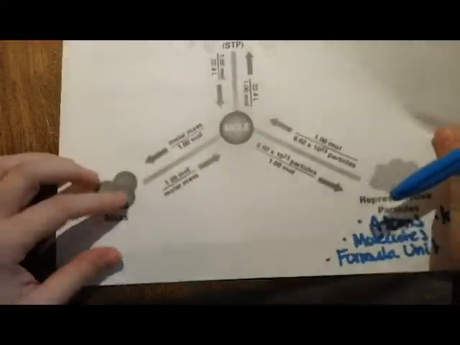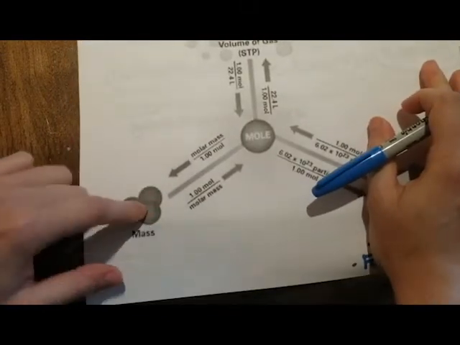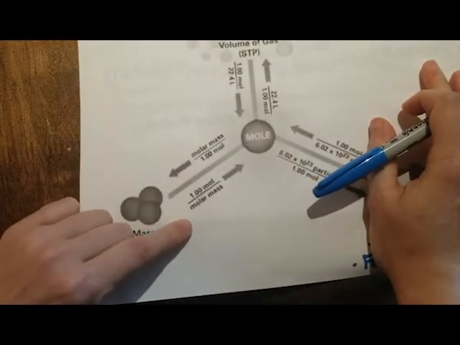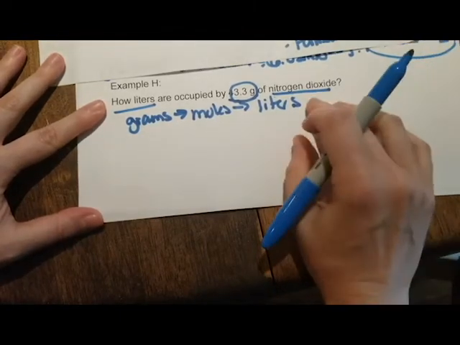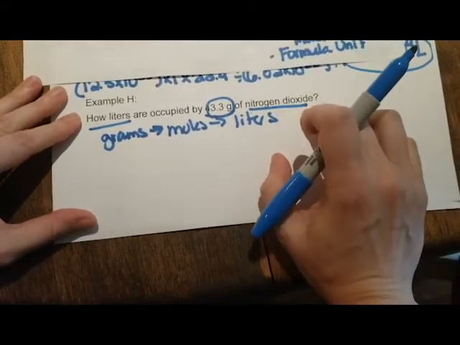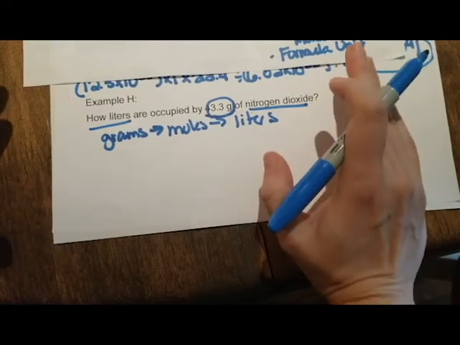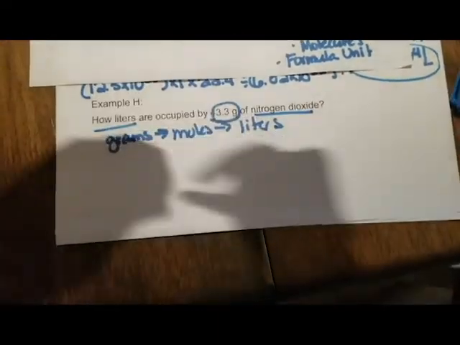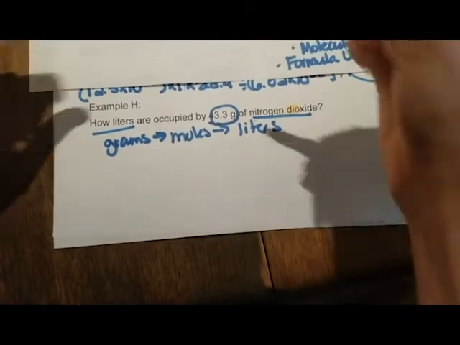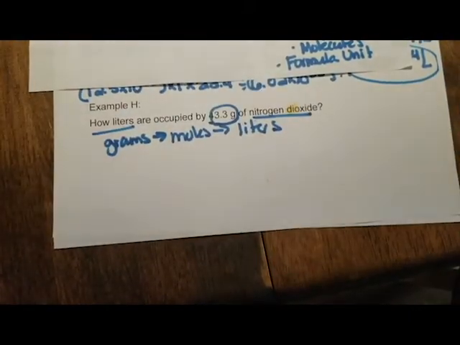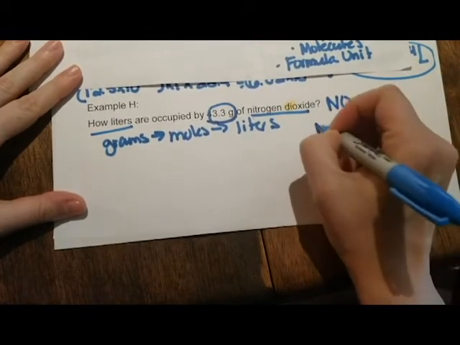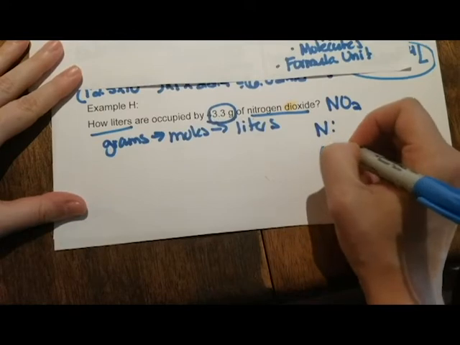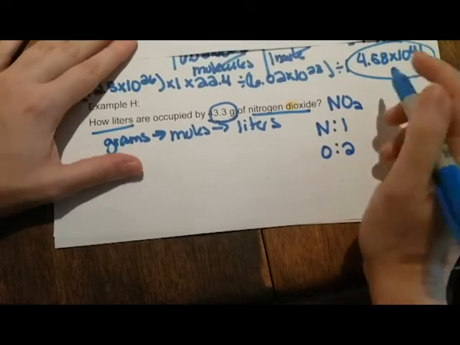Now, the conversion factor here from grams to moles, remember, is going to be 1 mole over molar mass. That means I actually do need to calculate the molar mass of nitrogen dioxide. Now, if I look at this, both nitrogen and oxygen are nonmetals, which means this is a covalent compound. Also, I have that prefix, di. If I have a prefix, that tells me I do not have to swap and drop. So this is nitrogen dioxide. So I have 1 nitrogen, 2 oxygens.